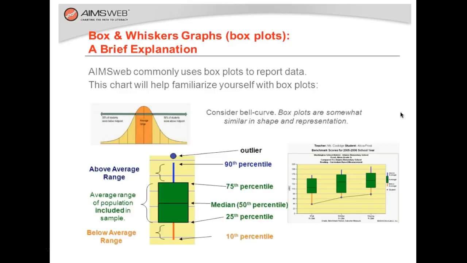Many of you will be using Ames Web, and this is just to familiarize you with what it looks like. They use box and whisker charts. Basically, the box and whisker charts are vertical bell curves. So instead of sideways like we just saw in the bell curve, you have your median here, you've got your curve, you've got your 90th percentile here, 10th percentile here, below average, average, above average. So you can see they're just sideways bell curves. And then you can see where a student falls on a measure.